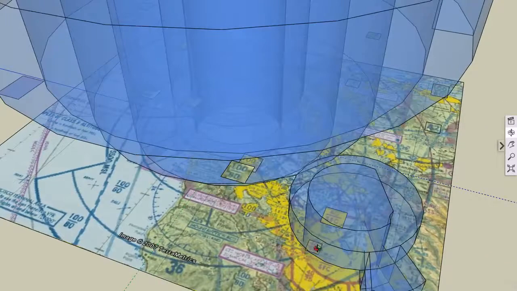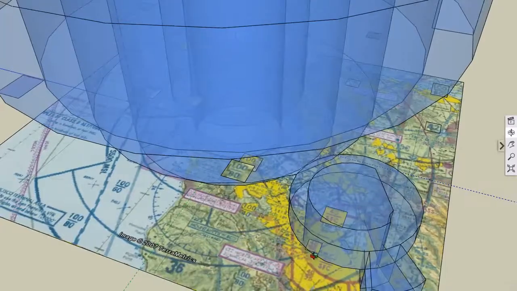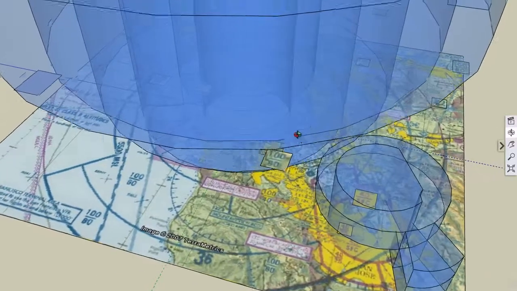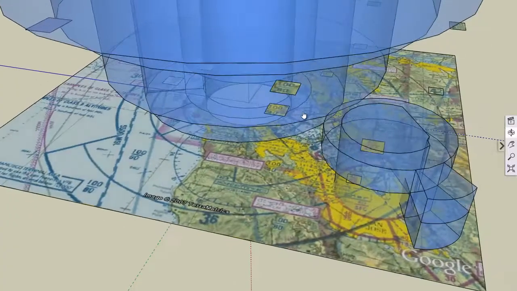Yeah, from 4,000 feet to 2,500 feet. So basically, the top is 4,000 feet. This is 2,500 feet. That's where that outer ring lies. And so typically you'll see 5 nautical miles out, 10 nautical miles out is where you'll see these rings continually get out. So not always. Sometimes they have the really weird, goofy sections on there.